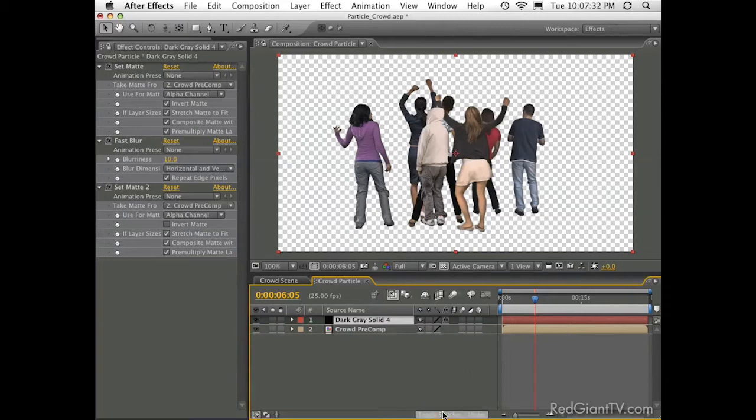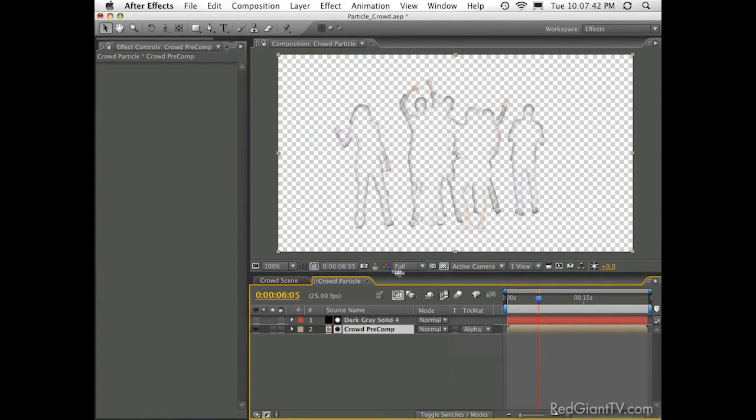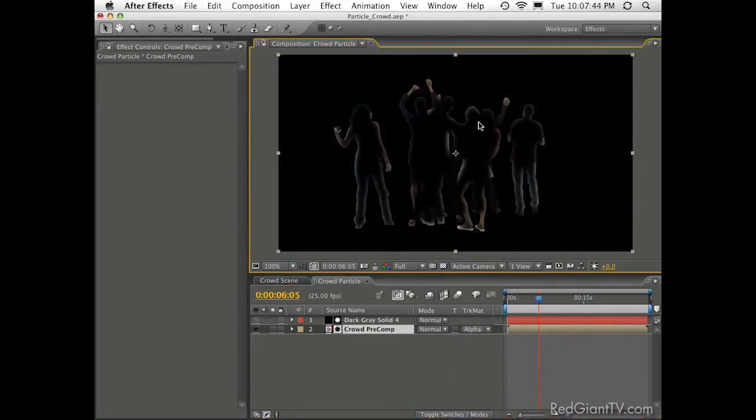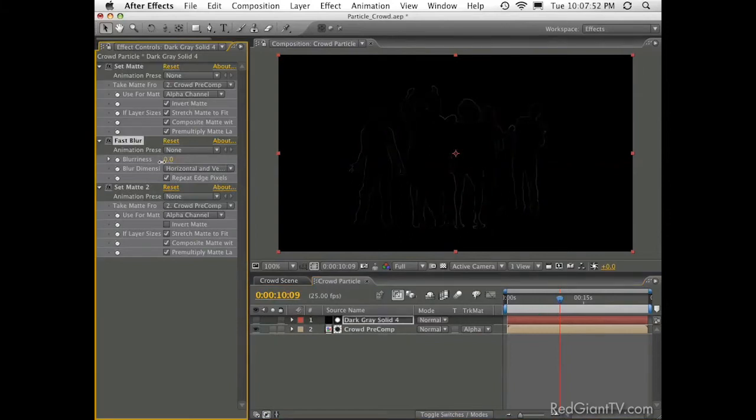So if I go down here and toggle this so I can get to my track mattes, I'm going to tell this crowd layer to use this layer's alpha channel. So what we end up with is sort of a haloed edge kind of effect of the crowd. And we can control this a little bit with the amount of blurriness, so how much we're seeing of them.